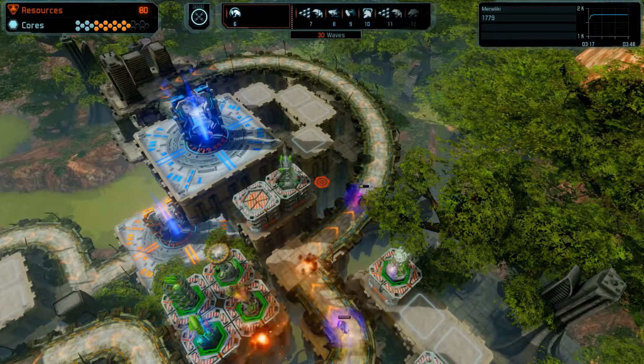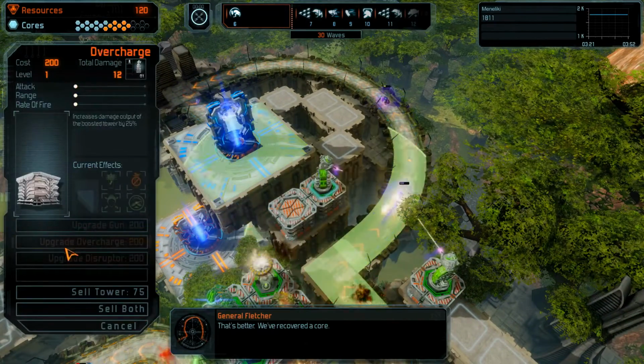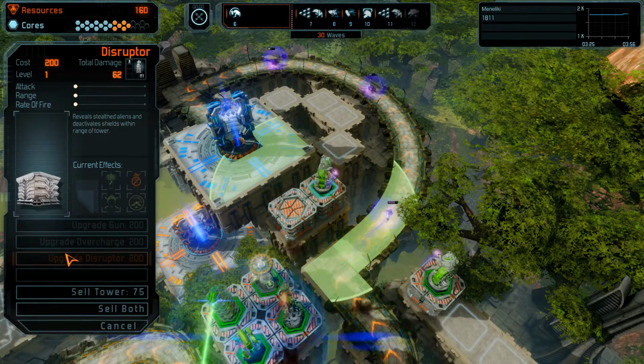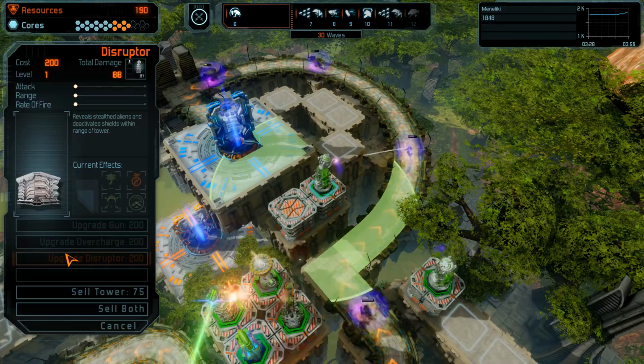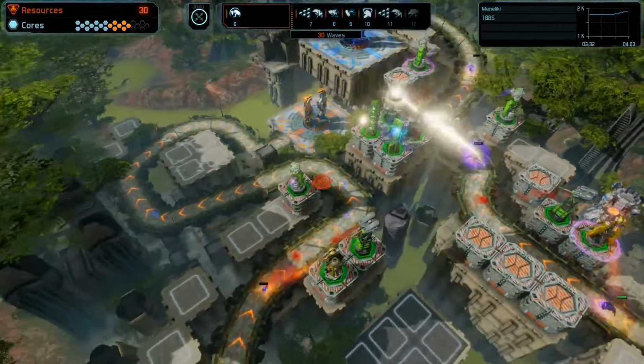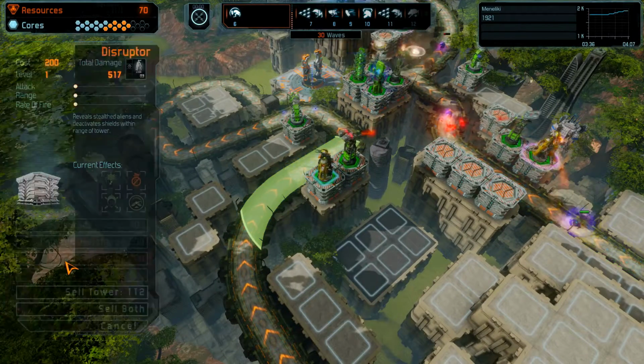certain enemies have shields, which is just evil. So you have to mitigate that with disruptor towers, and they also reveal stealth aliens as well. So let's do that. Same thing over here as soon as we can.